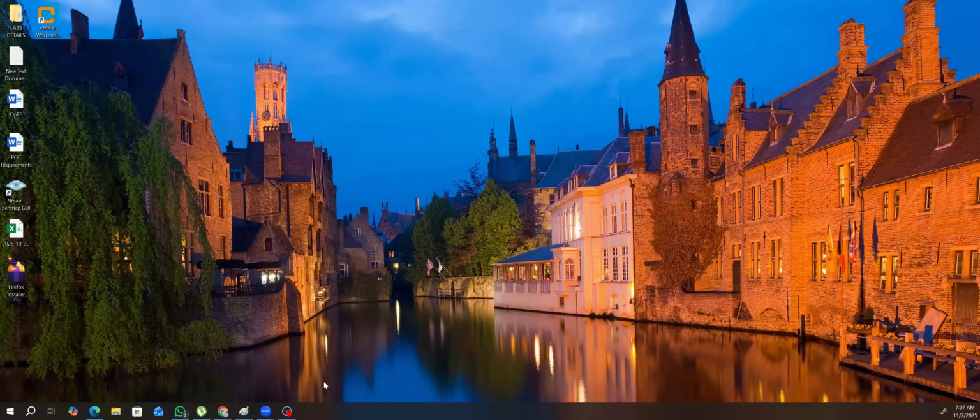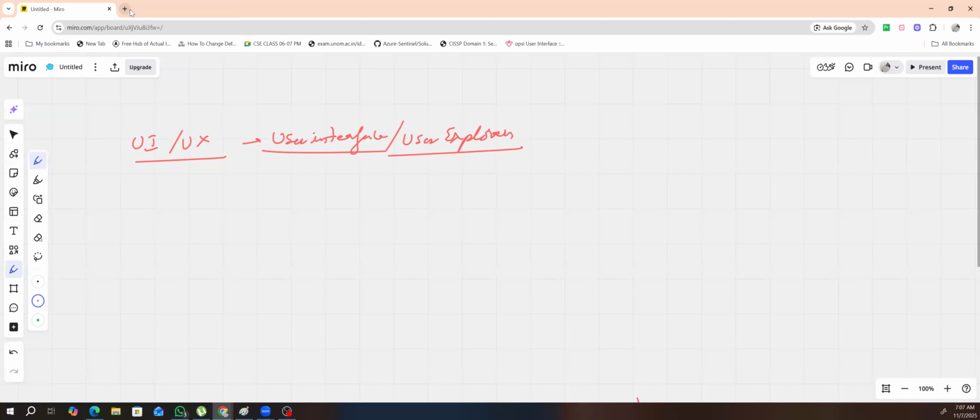So for Sentinel, we have two types of interfaces. One is at portal.azure.com, where you can go to Microsoft Sentinel, select the workspace, and then you can see the user interface.